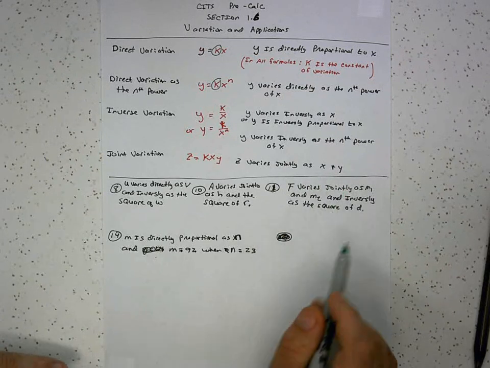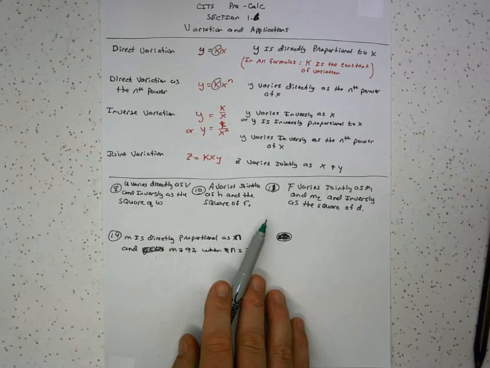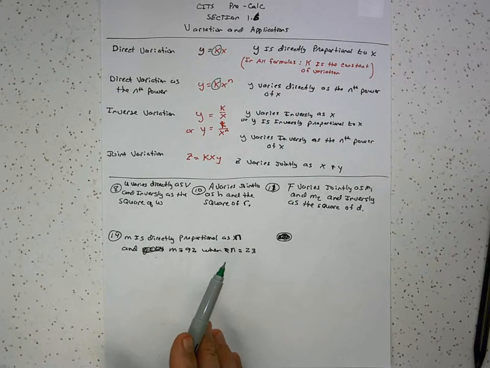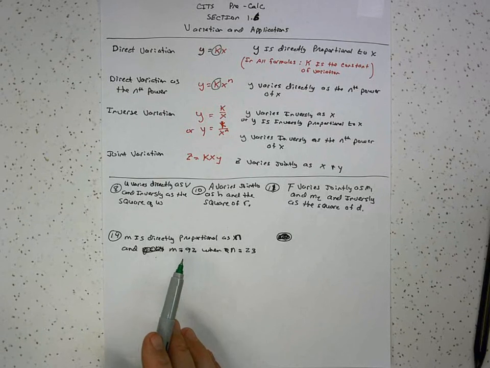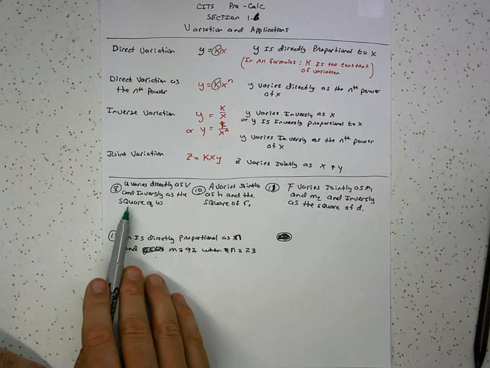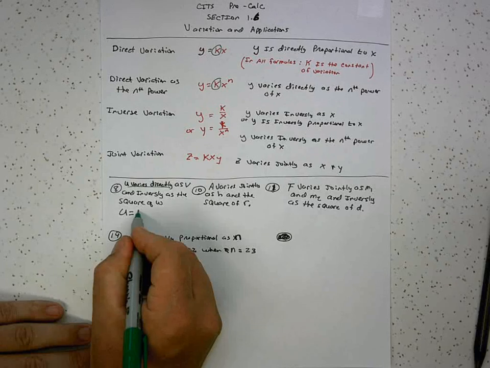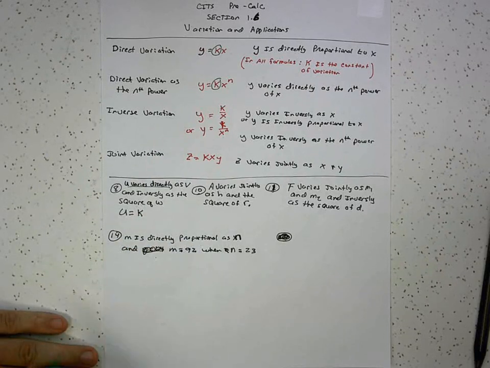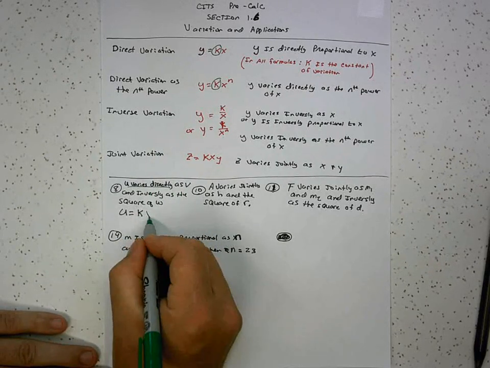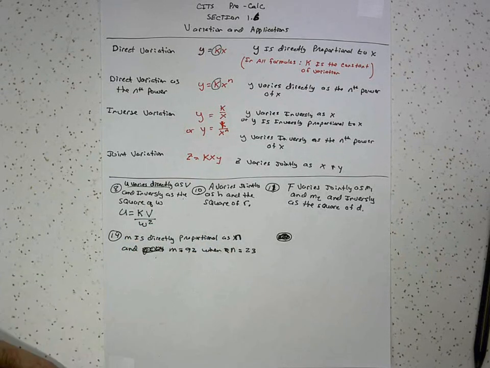Now, it goes pretty quick here, so I'm just going to fly through them. Numbers 8, 10, and 11 are just asking us to write the general description, and then I've got 4 examples of how to work them out. So, u varies directly as v and inversely as the square of w. The u varies directly gives you your start, u equals k. Varies directly as v, so v is on the top, inversely as the square of w, so w squared is on the bottom. There's your general equation to start your calculations with.